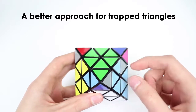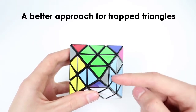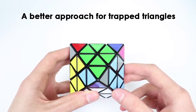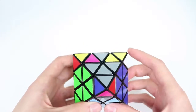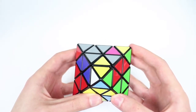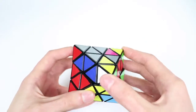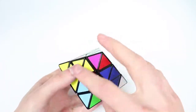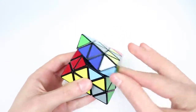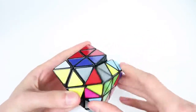Let's talk about trapped triangles. This is the case where two of your bottom triangles for your triple are both stuck in this bottom slot. As a result, we are unable to finish our last bottom triple on just the top layer pieces. Normally, the way we would solve this is to bring both of these triangles up to the top with a four-move insertion like this, and then we would be able to finish from there.